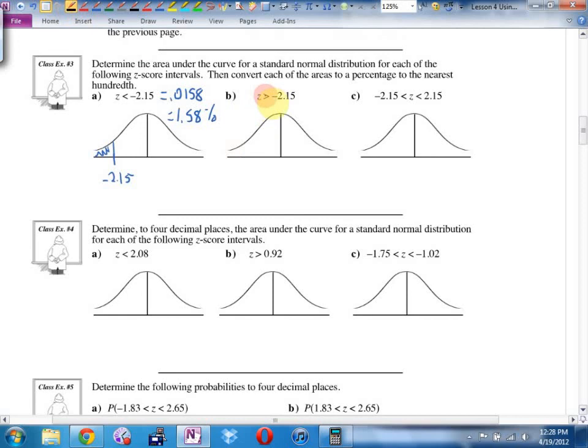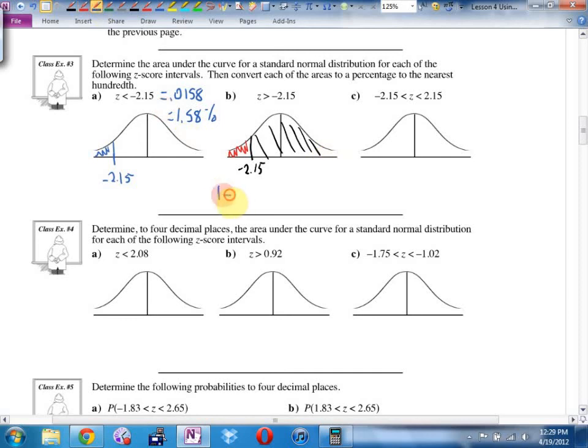What would a z-score greater than negative 2.15 be to the right of? By the way, do you notice this arrow was pointing to the right? So here's my negative 2.15. How could I figure that out? Well, here's the problem. The charts only tell me that area, which we just figured out was that. How can I figure out this area? This is why I told you the total area underneath this curve. Do you guys remember what the total area underneath this curve was? 1. Yep.